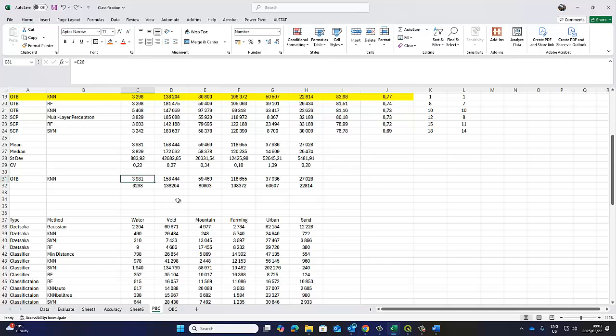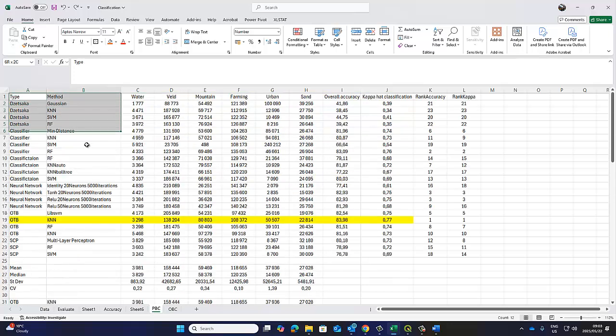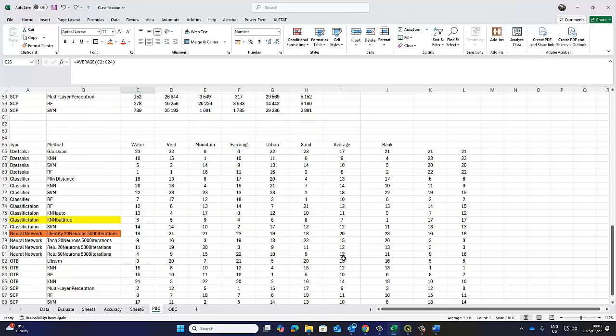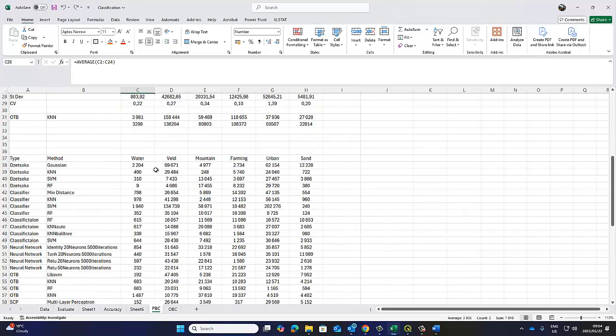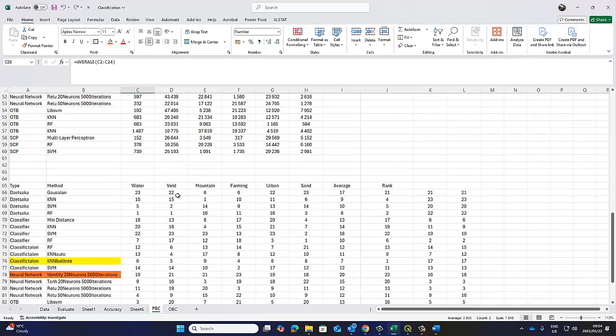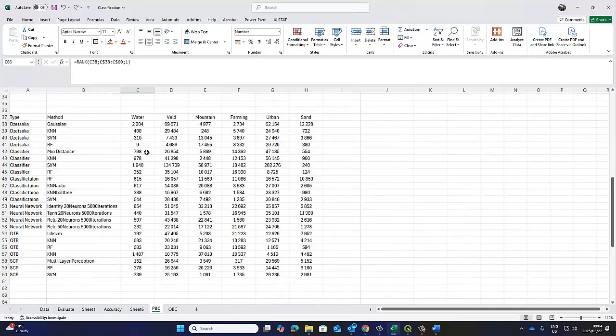So that's one method of assessing and evaluating all our different classified images: by comparing each actual count with the average or the median count of them all, and then ranking them based on the absolute differences. You'll see the formula is the absolute difference.